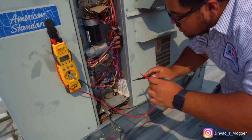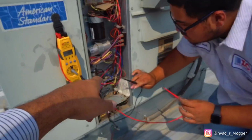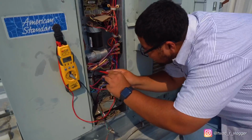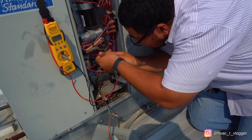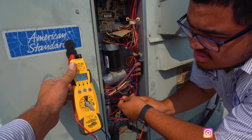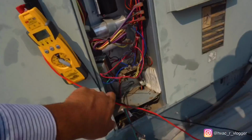Alright guys, so right now I'm gonna show them how to verify on the transformer. He's gonna go ahead and check the 240 volts coming into the transformer. So go ahead and do it. One lead on the bottom. Right there. What does it say? 211. 211. Okay, so we got power going in. Now go ahead and check the power coming out.